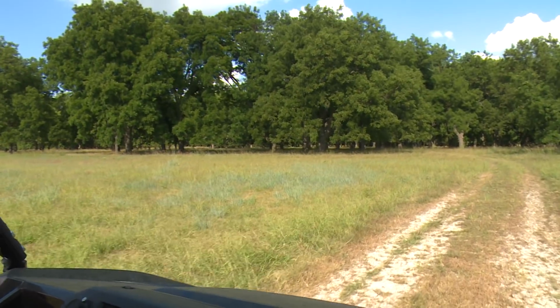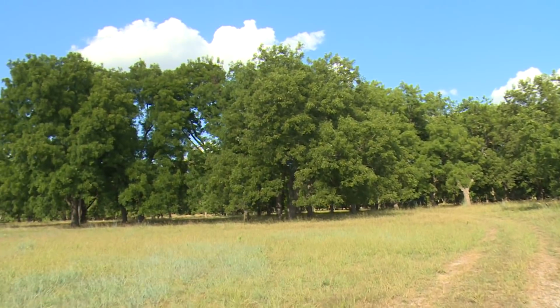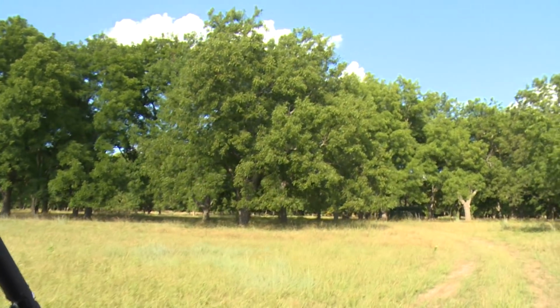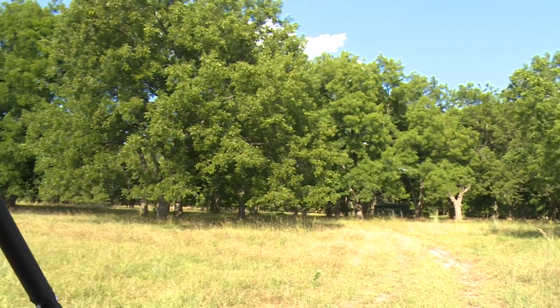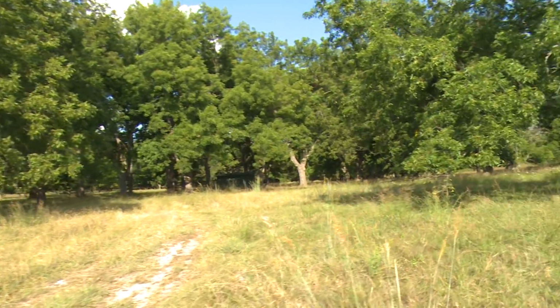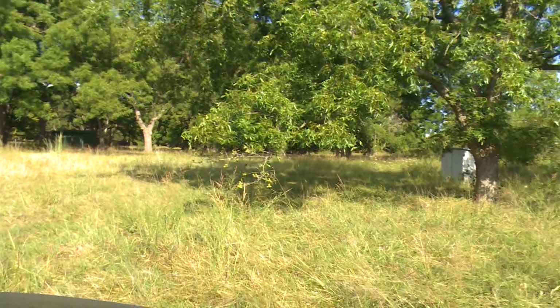This is the largest pecan grove that we've got. I have no idea how many trees are in here, and it goes all the way to the county road. You can't even see to the other end of it. It's so far down there. And this has got a mixture of trees in it. A lot of them are native and a lot of them are improved. And we'll see, there'll be a lot of the trees that'll be very, very good. They'll have a lot of pecans on them.